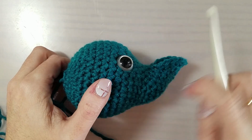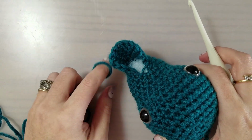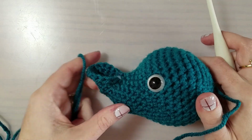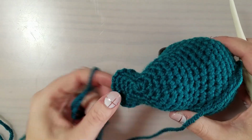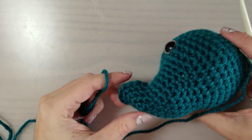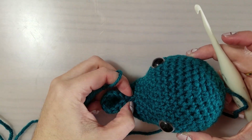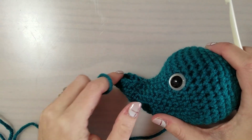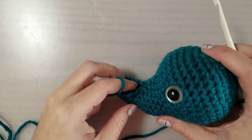So the first thing we've got to do to start the trunk of our elephant is get to work on these 12 stitches that we skipped when we were doing his head. So remember, we started here and we made a circle, and then we pinched that circle in half and worked the 18 stitches on this side. Now we've got 12 left over here that are going to make his trunk.